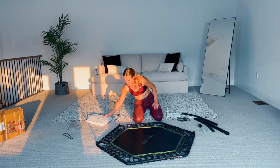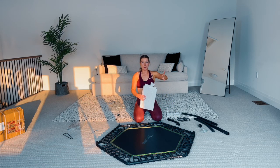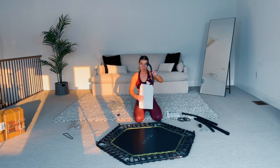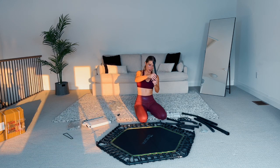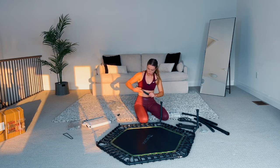Next step is the legs. Get this little white box — in that box are the legs. The fact that these are curved legs is amazing. Curved legs really help with balance of the rebounder. Some rebounders, as you jump, tend to move, or if you put more weight into one side it could almost tip over — so this is why the curved leg is amazing. For an Amazon rebounder it's so great that they thought of that. Pull all the legs out. Put the curved part facing out — you want it facing out, not in — and it just slides on nicely; you'll hear a little click.